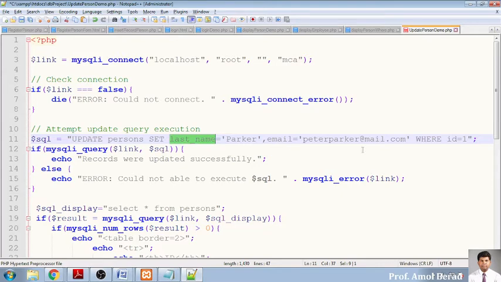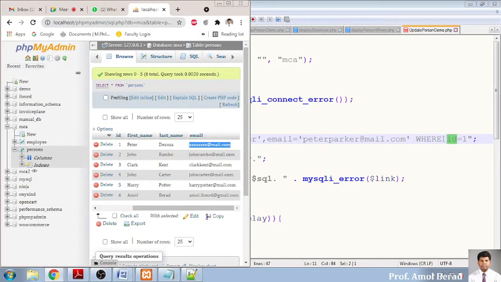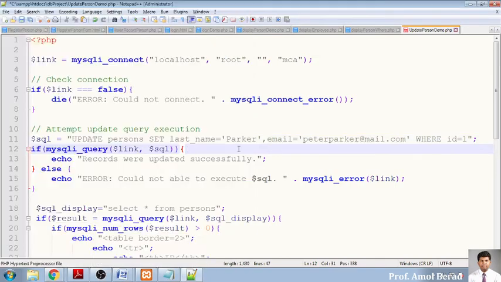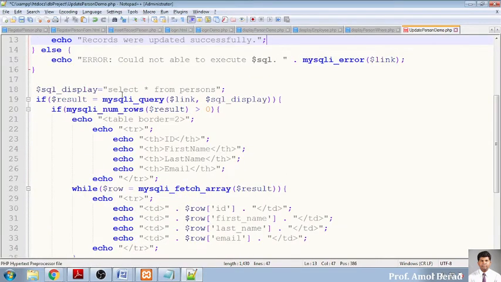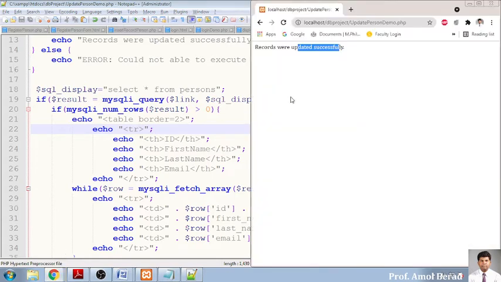So yes, it is email, and it is last name. So that is the most important thing. And let us see whether this ID is there. Yes, the ID is there. Okay, so this query will change the last name and the email also, and after this all records will be displayed on the screen. Whatever records are there, that will be displayed with the help of this query. That's it. So I have saved this with the name update person demo, and let us move for the purpose of execution.